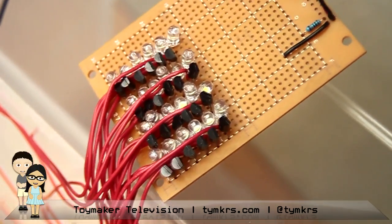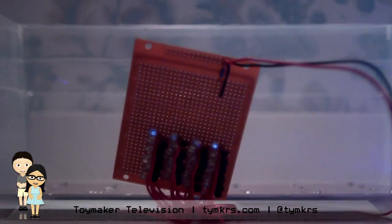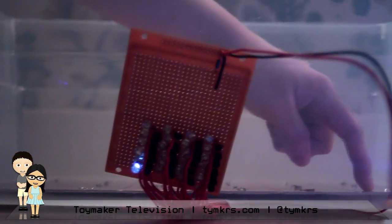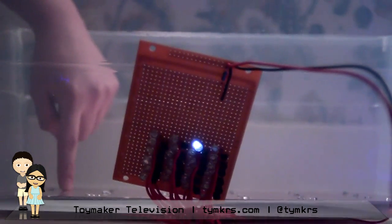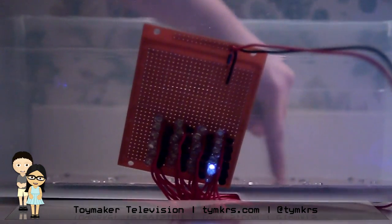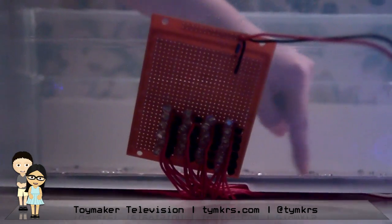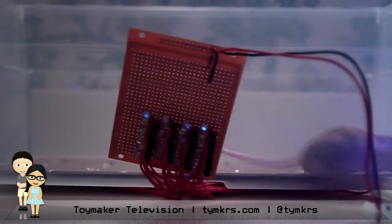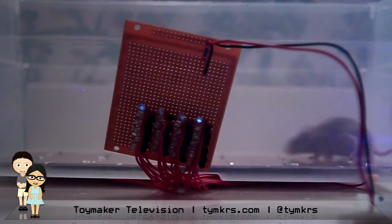Alright, let's go play with it in the dark and see if it works. Okay, we're in the dark here, and she's going to demonstrate that it works. You can see a couple of lights on there. She touches the different squares and different lights lit up on the board. Okay, let's grab a mouse and see if that works. Alright, you got a mouse there? Yep, and I just put him in. He'll hug the edges for a moment as he gets his bearings.